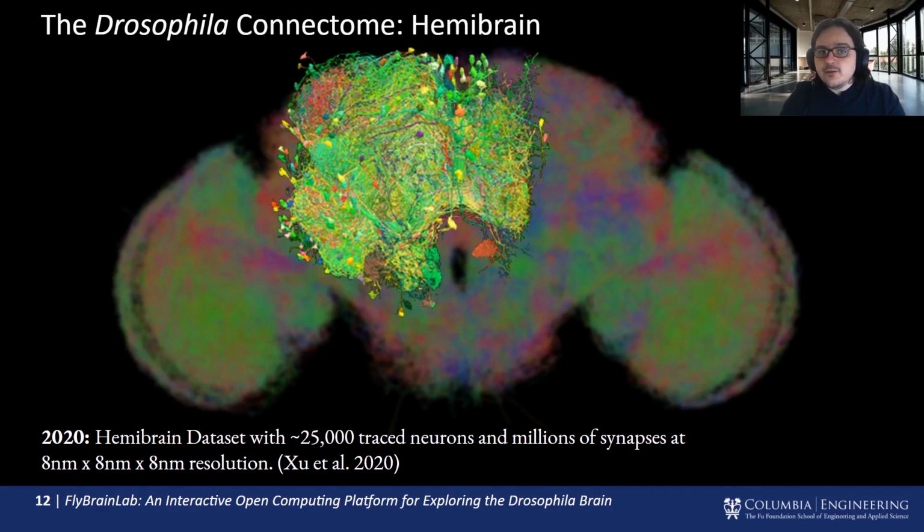The second dataset we worked with was released in January this year, and it took us a week after its release to integrate the dataset into our platform. The HemiBrain dataset, the extent of which I am showing only approximately here to give an idea of its size, is a high-resolution dataset that contains more than 20,000 traced neurons and synapses between them. The quality of these tracings, as well as the annotation of the cell types provided by the maintainers, has greatly extended our knowledge about how neural circuits in the central brain are wired.